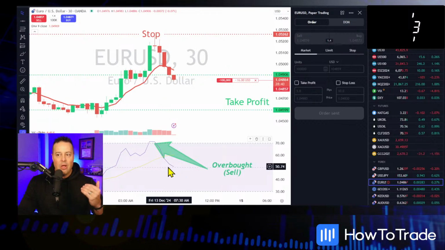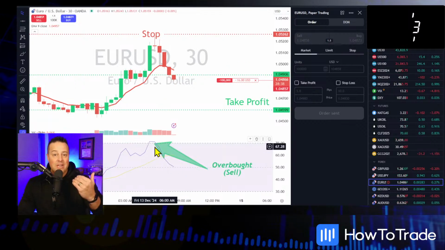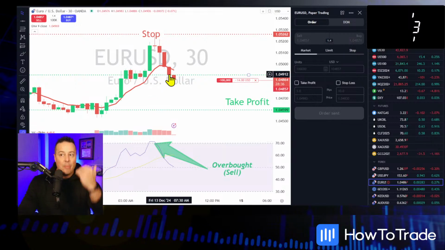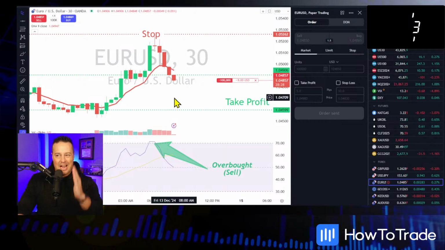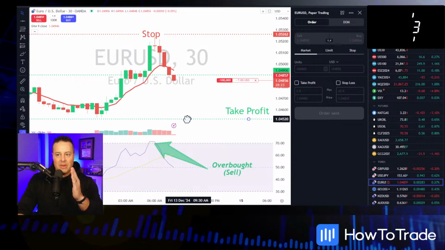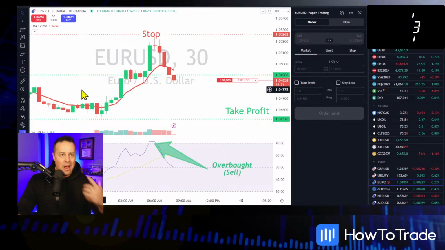There's my sell. Why did I enter? Because we were in overbought territory on our RSI. We got a bar closed beneath our 9 EMA, and I believe I've got a pretty good sweet spot here with my time frame. So I wanted to execute that trade right away so you can see exactly what this is all about. Our take profit, we're going to let this run just a little bit beneath market structure there, and I'm going to teach you why, and we're going to trade this on real tight time frames to get started here today.